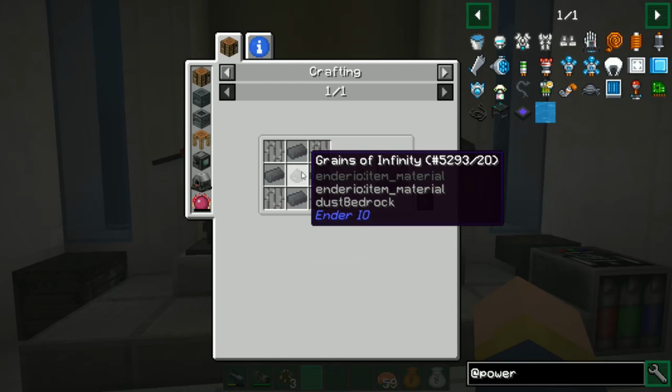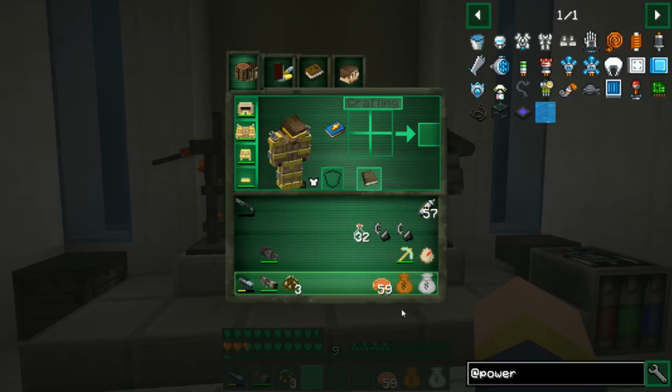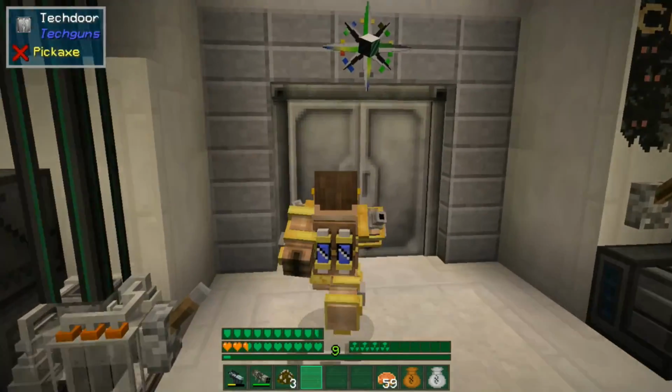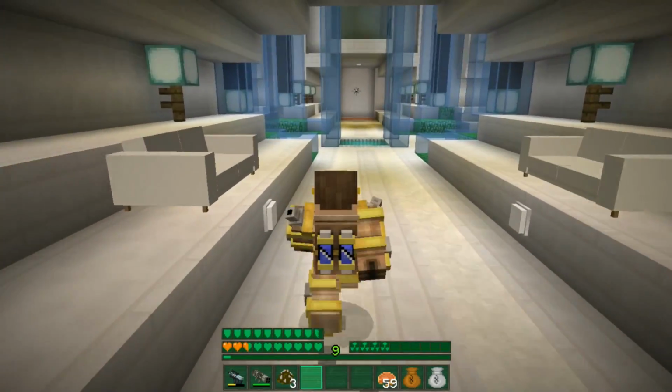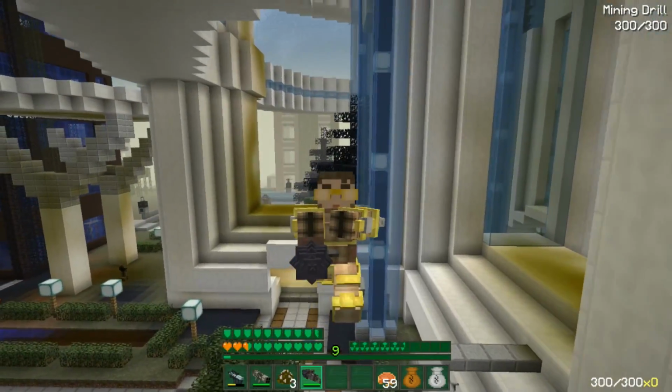Fortunately, after doing some research, we have discovered where we might find this. It's dusted bedrock. So, I guess there wasn't much exploring to do there. Much research, kind of, dusted bedrock. One would assume you get it from bedrock. And we're gonna do it with this bad boy.